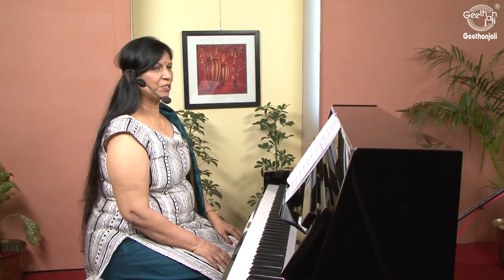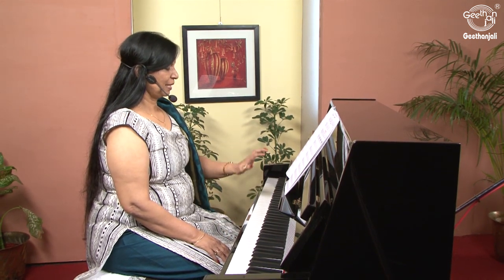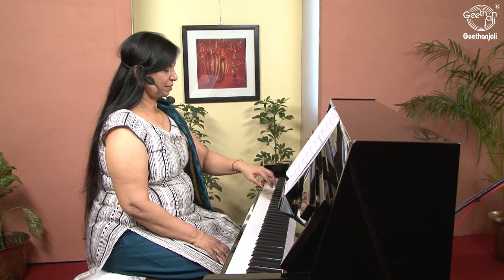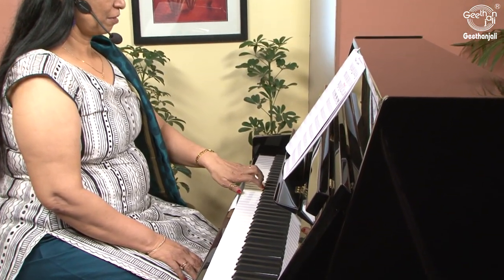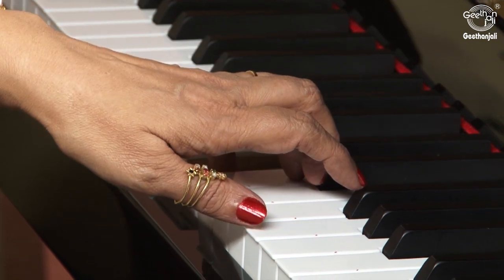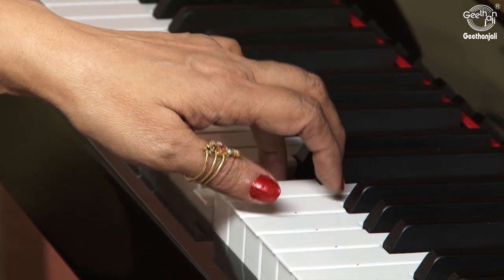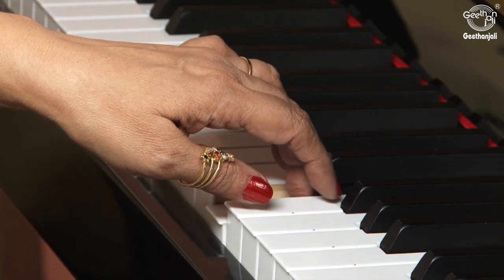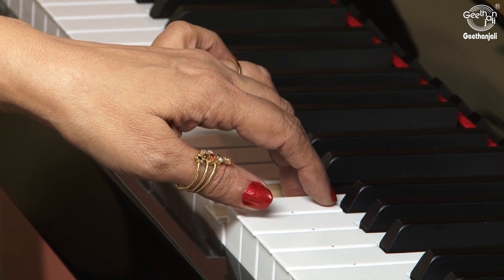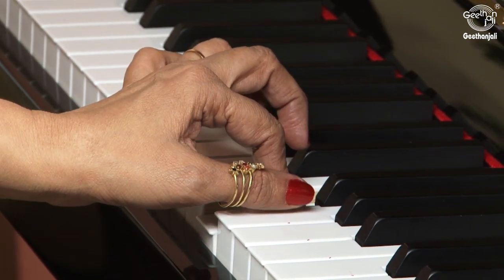And now I'm going to teach you the C major scale in the left hand. Left hand, it starts with the fifth finger. C with the fifth finger. D with the fourth finger. E with the third finger. F with the second finger. G with the thumb.